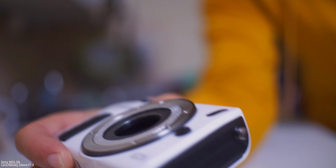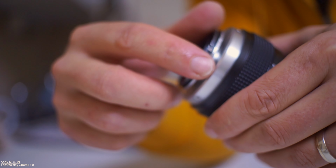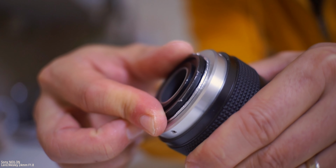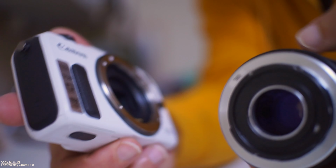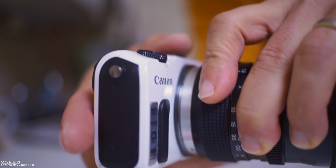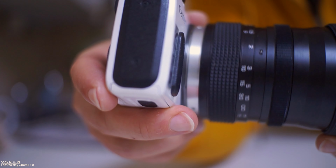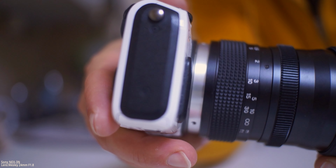Oh, let me just check really quick. So, this one, I'm mounting it on the lens, tight. And now let's check out. It's still a little bit loose because there's still a little bit of gap, but it's just a few millimeters. So what I have done, let me just show you.